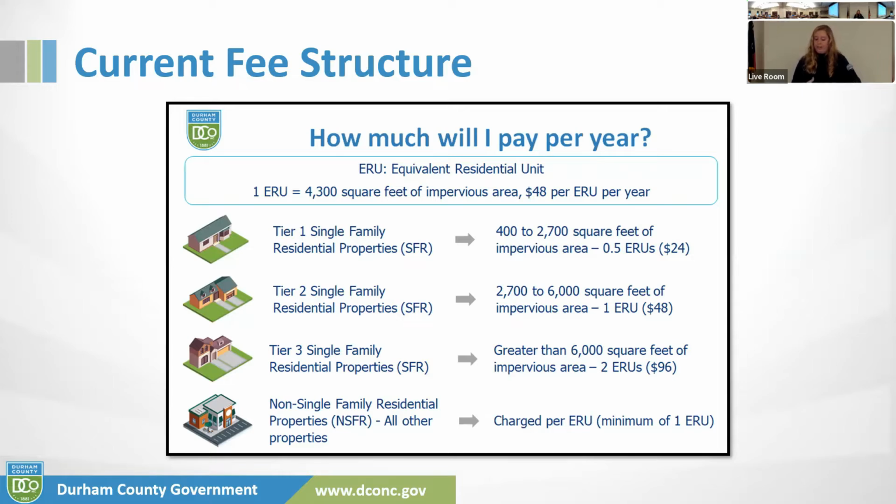Like I mentioned earlier, the first year the fee was implemented, we billed at 50% of what we're billing now, and we plan to double it next year, which is just our original proposed rate, now that our residents are more familiar with the fee. Next slide.